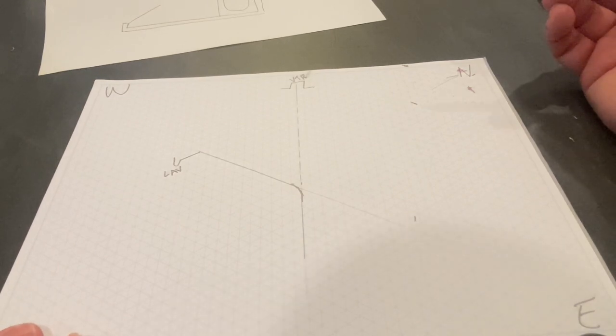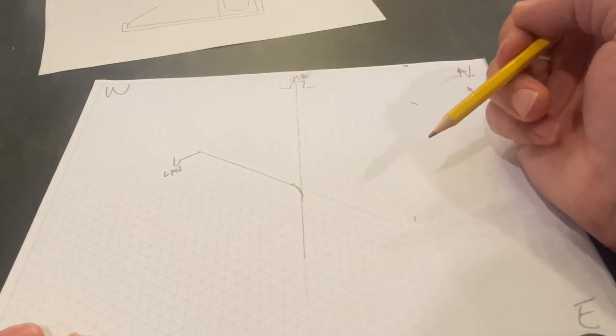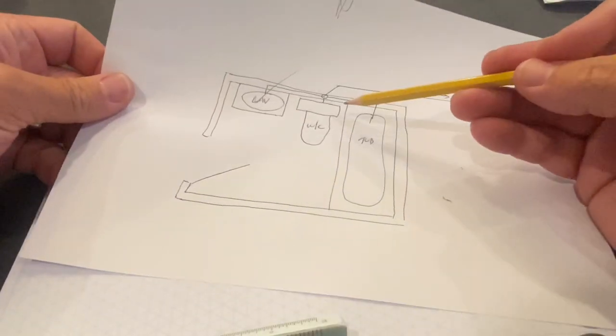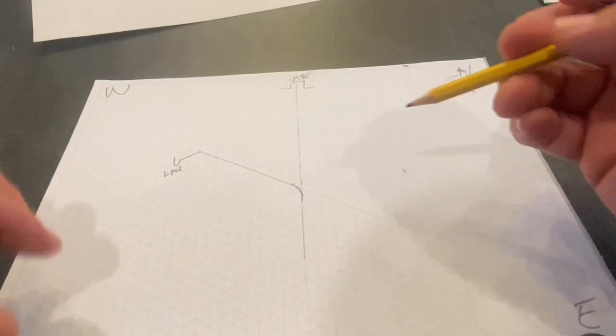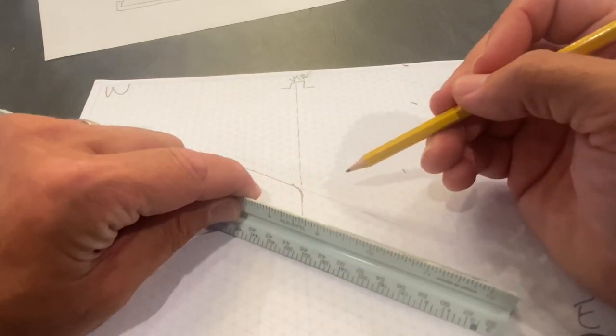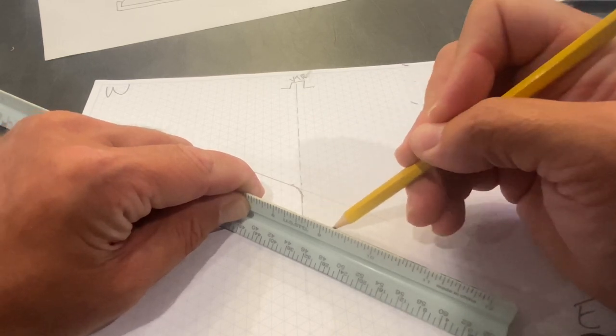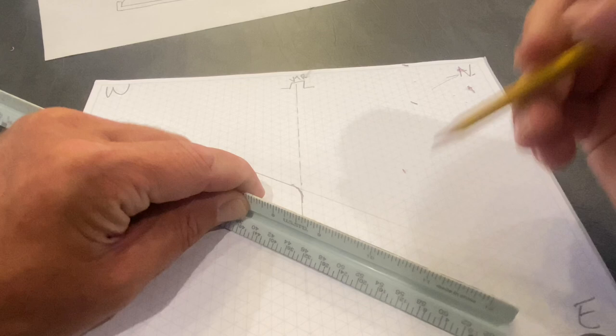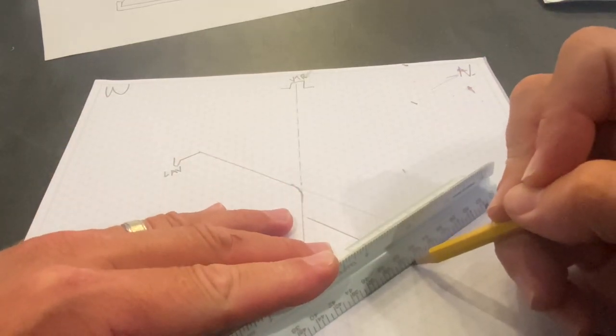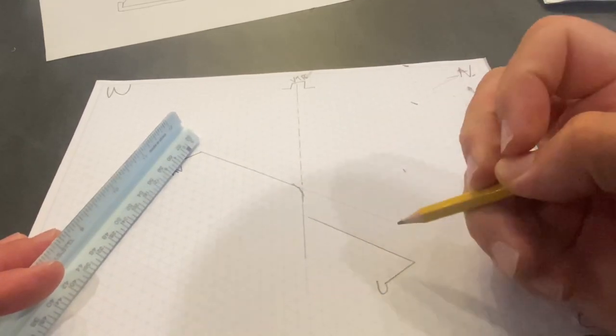So at this point we know that our soil stack is there, which continues with our vent through roof here. And it's coming off of that stack, so we're coming across with the branch and then we're sticking out of the wall, putting our trap in right there. So right now the lavatory is done. Now let's work on our tub. Remember, we have to keep in mind elevation. So our tub is to the right of the stack right there. So let's come across, let's drop down a little bit, let's drop down, let's say right around there. And let's come out this way, and we're going to jet out a little bit.